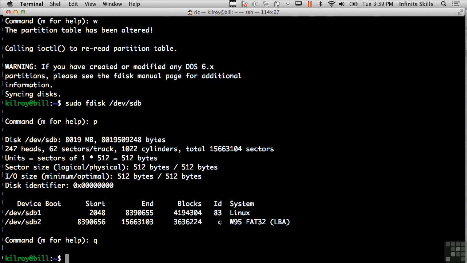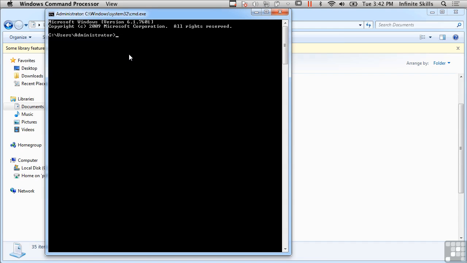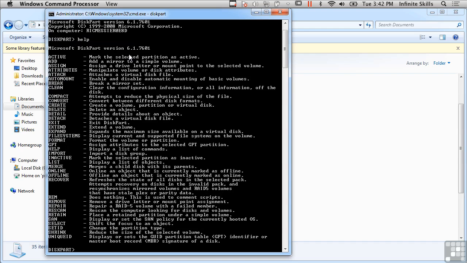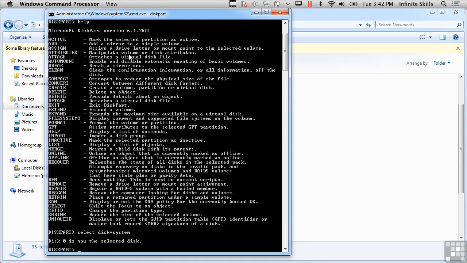I can also do similar sorts of things under Windows. Under Windows, I can run a utility called Disk Part. And under Disk Part, I can get some help here. And I can select my disk. And I'm going to show my system disk here.